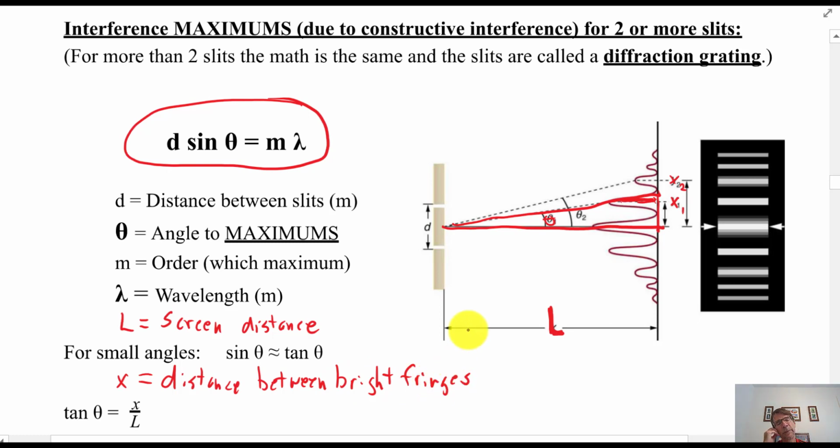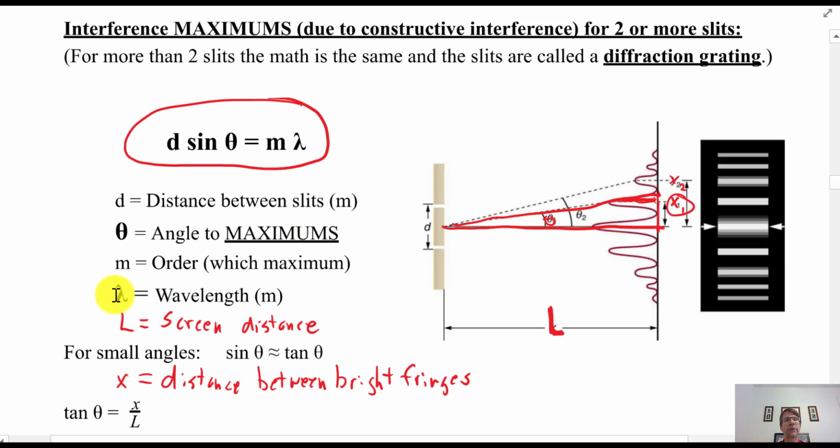Usually we just measure from the center, call that 0, to the first one, which here I have as x sub 1, but they would be equally spaced like I showed you in all those other examples. They're equally spaced, how far apart those bright fringes are. Like I say, sometimes they're all the same brightness, but sometimes they get dimmer as you go away. A lot of times they get dimmer, as I'll show you.